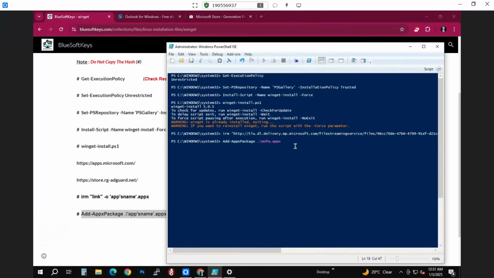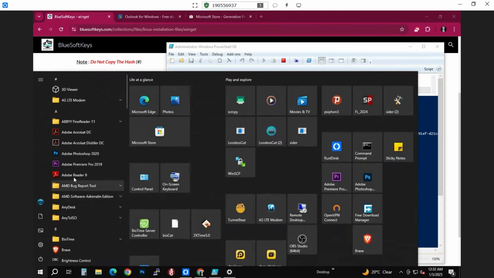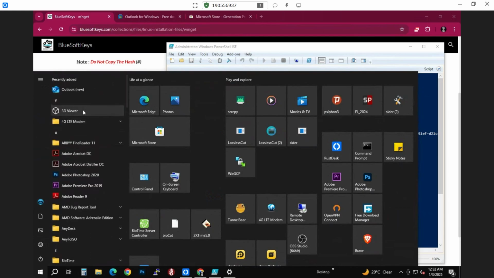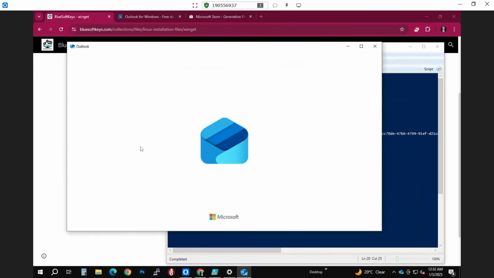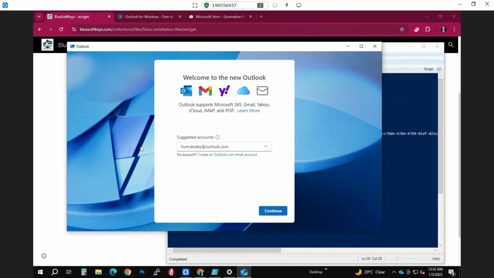So go ahead and press enter. Okay, so when you look here, I didn't have Microsoft Outlook, but in a few minutes, you're going to be seeing when the installation is done. That is going to be right here. So recently added, our Microsoft Outlook has been installed and it is there. So go ahead and press the start button. You are going to go ahead and open this, see whether it actually works, and there you go.